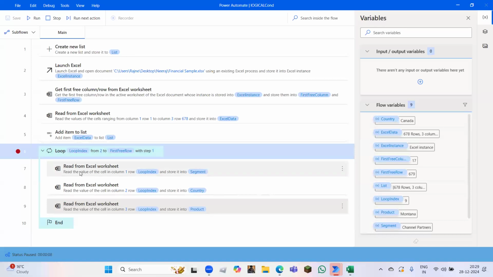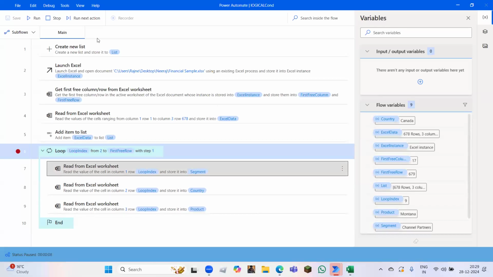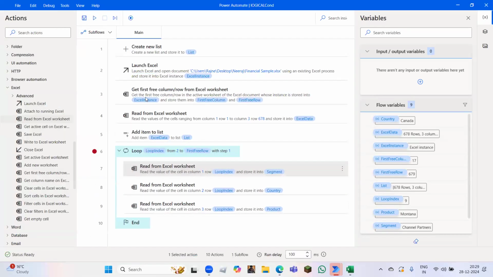Your question, you were saying, is that instead of these three steps, we store it into the data table, and from there we can do whatever we want with that data, manipulate that data. Yeah, I will show you that. Right now I was trying with list, but I'm not sure about list. But we have the data table option in Power Automate Desktop. I think list will not work because this is the data table type, right? And list is completely different.